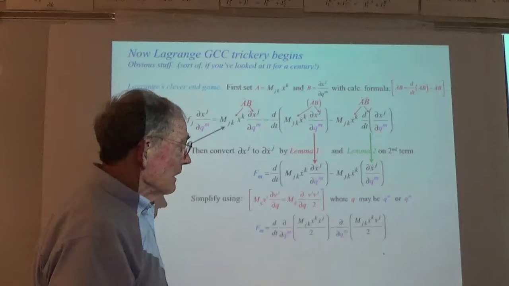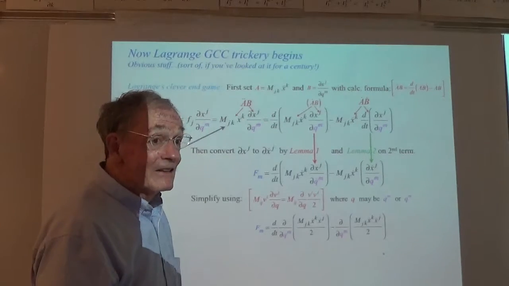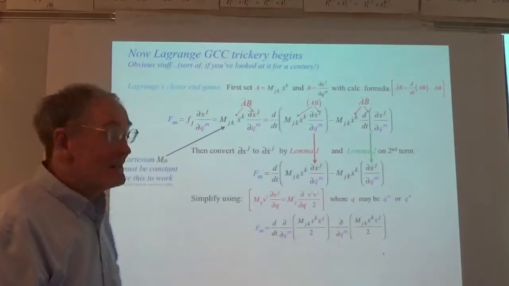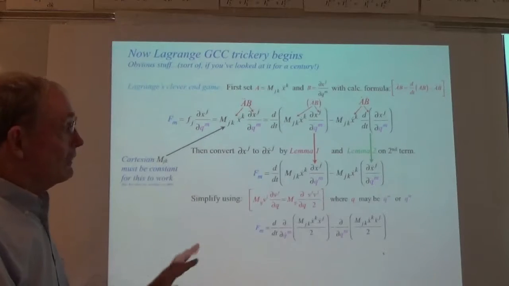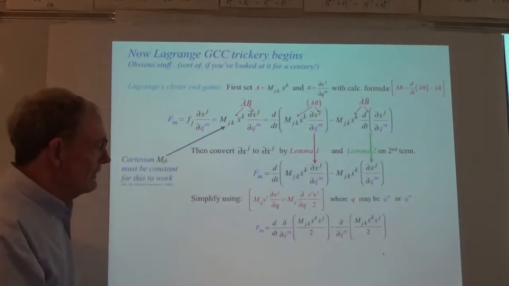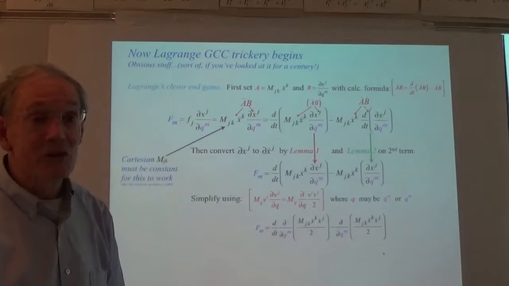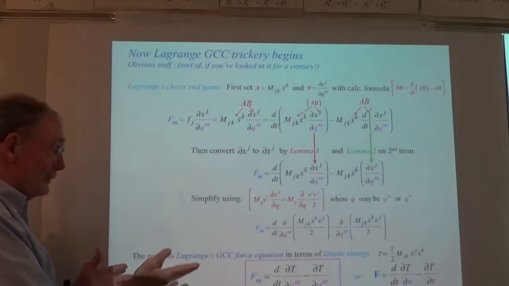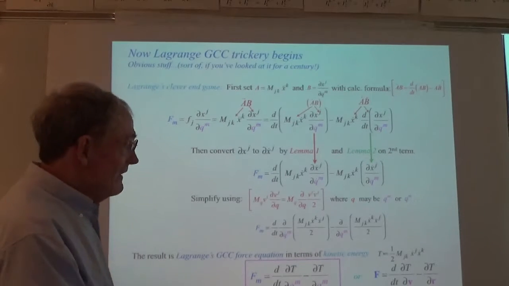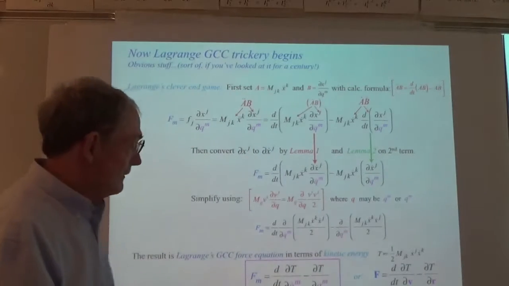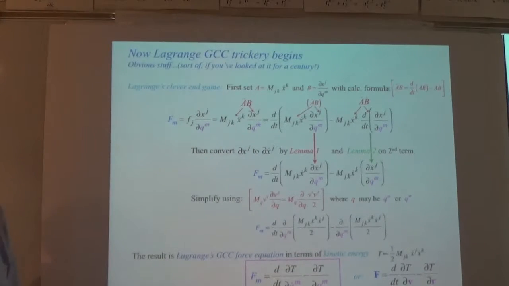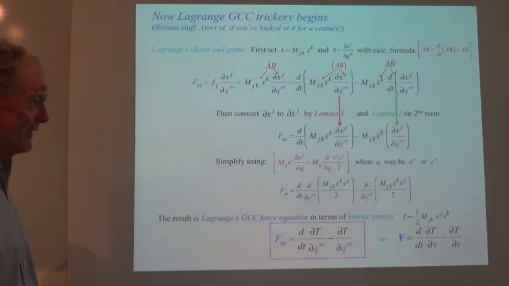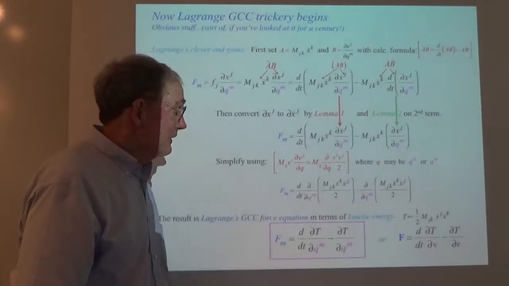Bingo. That's Lagrange's equations right there. This is your kinetic energy, summed over all the dimensions of whatever it is that's got Cartesian-like motion. Here's where the Cartesian coordinates disappear. Just call them T, that's what they use in most of the literature. This thing is called T, big T. Sorry, it's not a very good choice. Can't think of anything to say about it, but that's what it is. And that's our equation right there.